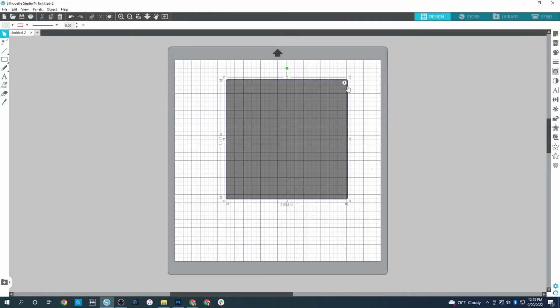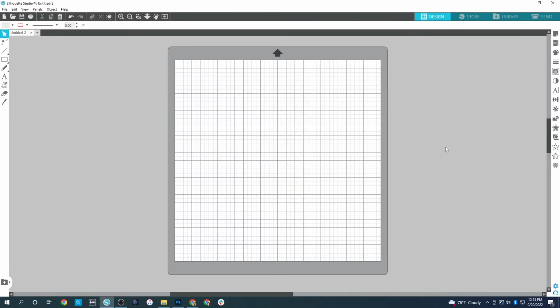For our class today, or this month, we're really just talking about the basics of how to use this program in order to cut files that are already in existence, and how we can use PNGs to create cut files for our needs without having to actually design the entire cut file ourselves.